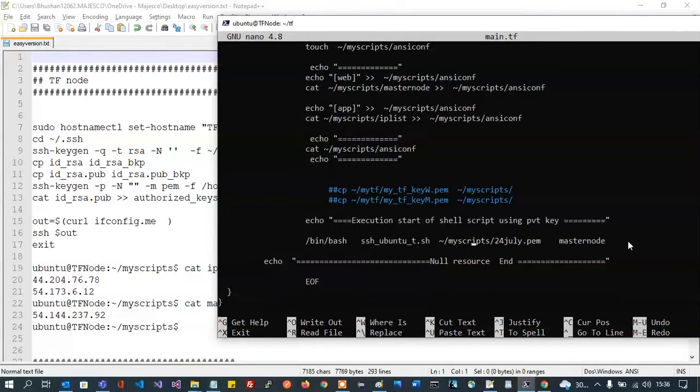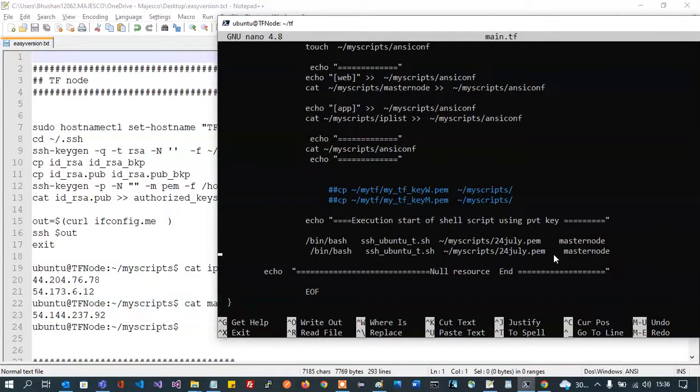So let's say I'm executing it like this, with /bin/bash. I don't want this thing because we are not using this shell script. Instead I'm using this shell script, and let's say the name of the script is deploy ansible.sh, simply, with no argument, nothing.